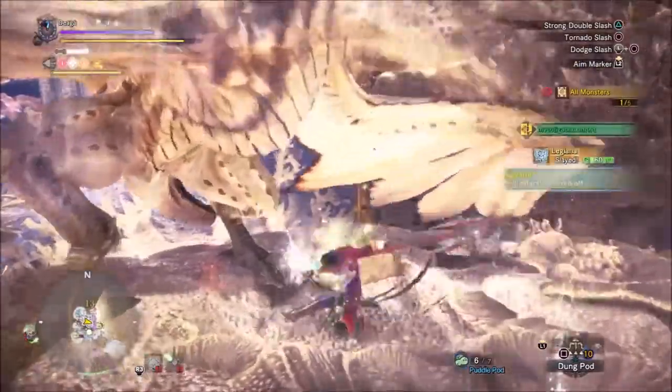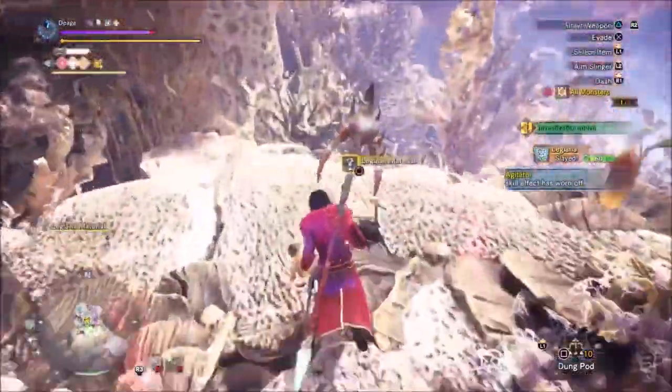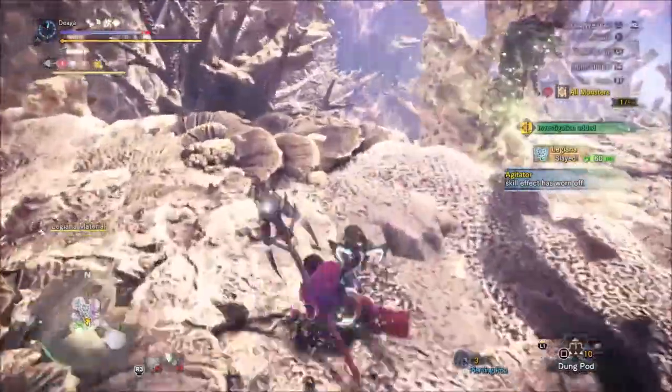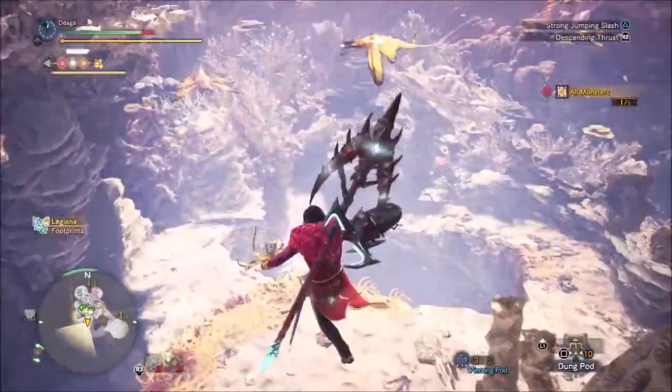Well, attack into diving thrust into kill. Now let's get the monster's slinger ammo for the strong Kinsect on the later ones. And we got going.